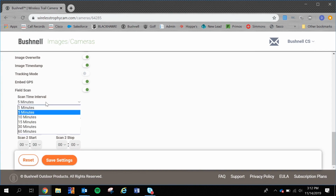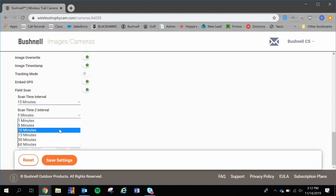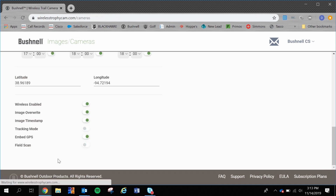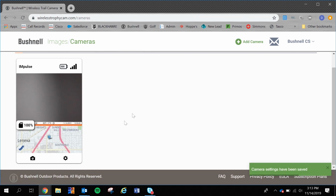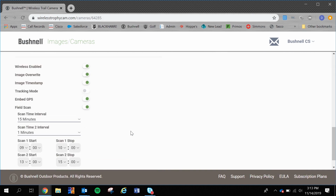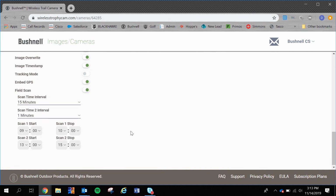When utilizing the field scan option, keep in mind that these pictures are captured regardless of motion in front of the camera. They will send those pictures through to the account and it will utilize your data when doing so. In addition to that, these are extra captures that are just taking up extra battery life. If the field scan is set throughout the nighttime, you're firing extra LEDs all night long with no motion, which could result in the camera dying early or running out of the data plan as well.